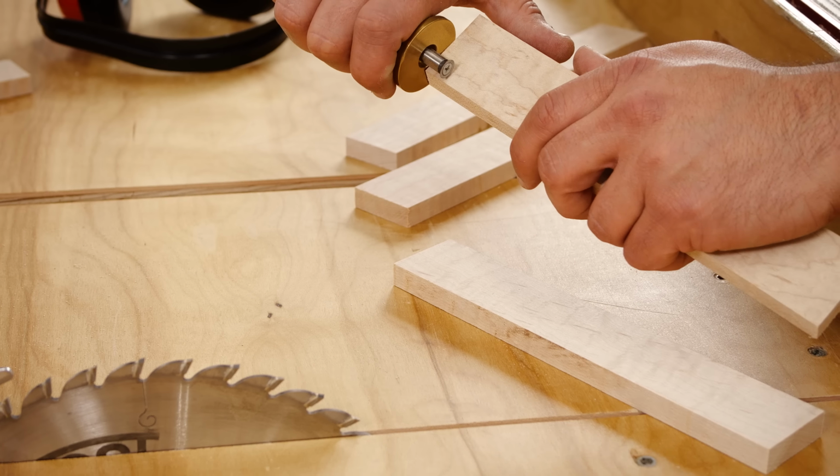A rabbet is really useful because any blowout that you might get on your dovetails won't show if you do this. And now, as I've said many, many times before, any good ruler or combo square is gonna have indentations where your lines are, and so it makes it really, really easy to set certain measurements. So I'm just gonna put my marking wheel there in the eighth. And now once I've done that, what I can do is mark the end grain of my board and then all the way down to my marking gauge line. And this is gonna be where you cut out for your rabbet, and that just helps you align your saw.